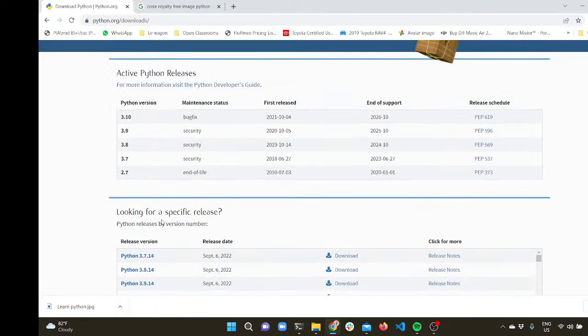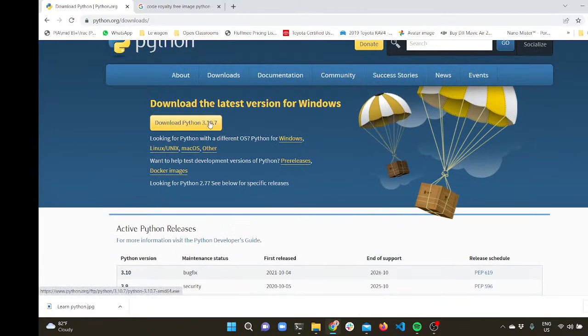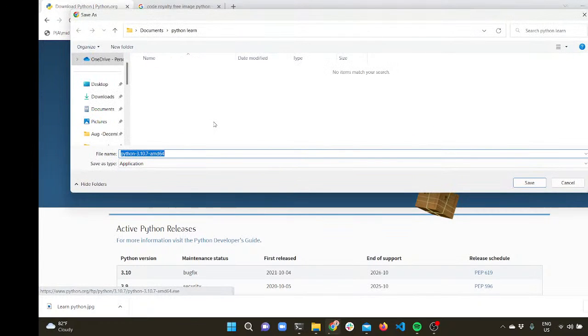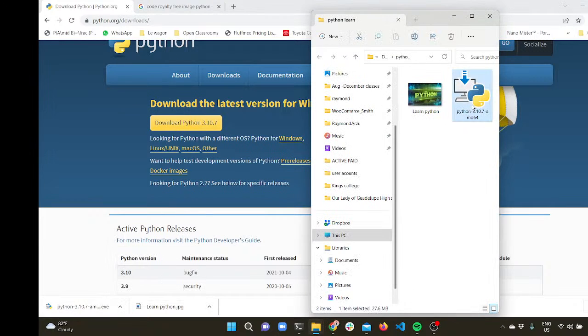And we can see here there's a number of versions that have been released. And it's presently the 23rd of September, so there's a version that is quite new. We'll just come up here and use the version that is most stable, which is Python 3.10.7. We'll save that. If you can see, it's going to the folder that says Learn Python. It's been downloaded, so I'll go in there and let's get that installed.